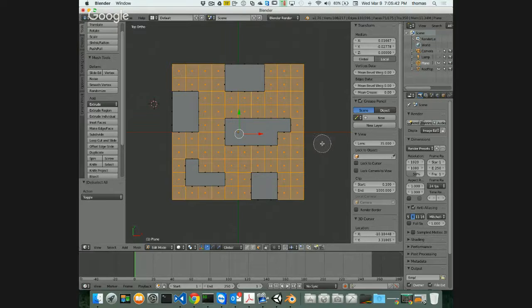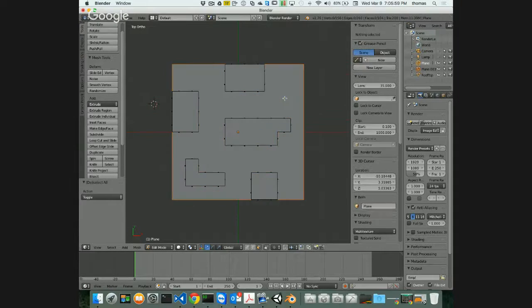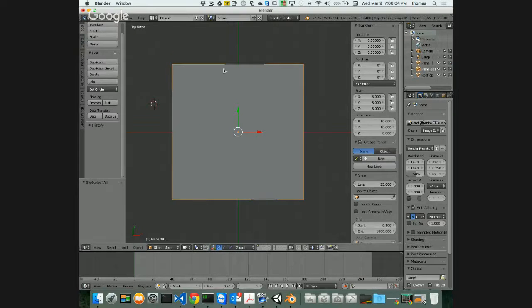So I've got everything. C, circle select mode. What you can do is click, right click, shift right click if you want to. Now that I've got this selected, I press escape. I've got all these selected. I'm going to press P to separate it. Press P, I'm going to go by selection, and it's going to be gone. Now I have a new one, which is here. This one is going to be called the ground or the floor.